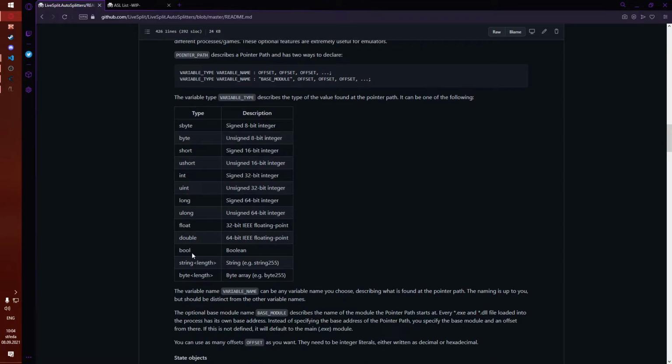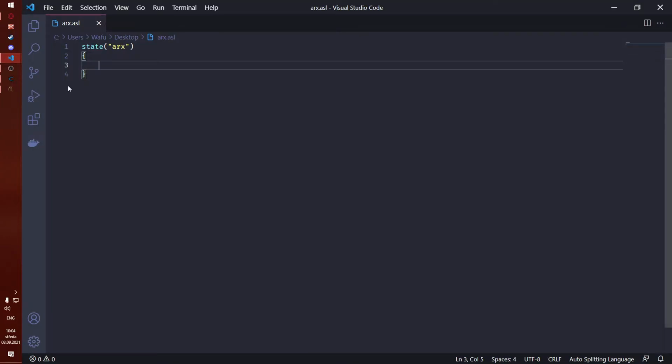Of course, you could use things like boolean, byte, string. For string, it's important that you add the length here, like so, but we will see that later. So anyway, I have a float, so I will make a float, and I will call it any name I want. It can be load, it can be loading, but I will use progress bar because that's what we found. But that's just a name, it doesn't really matter.